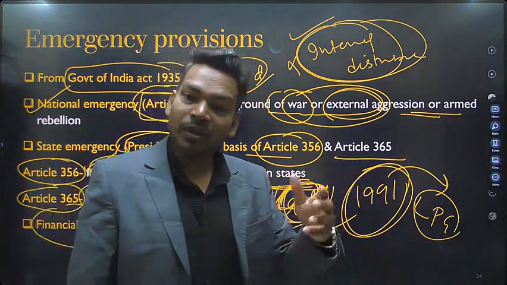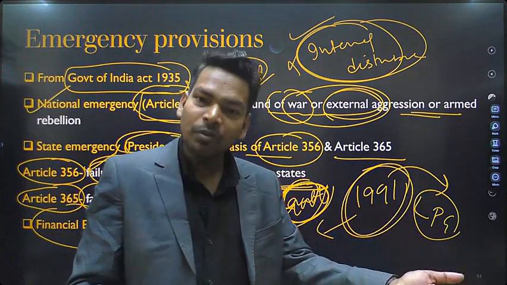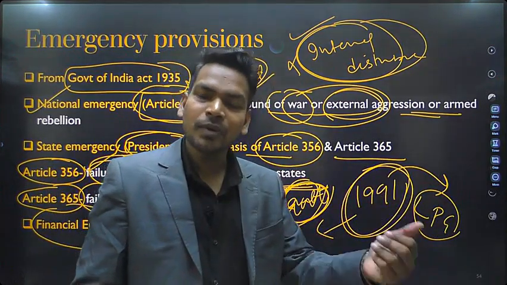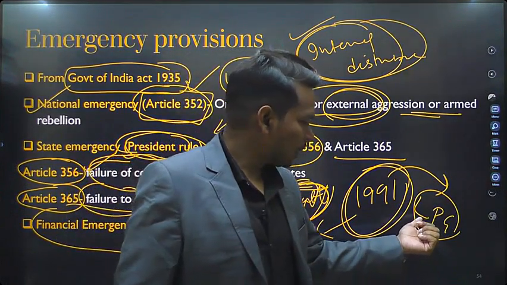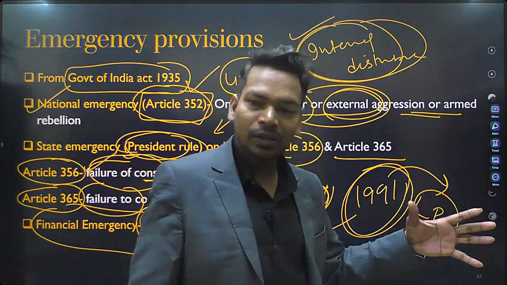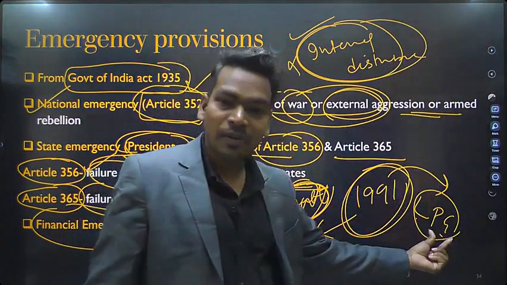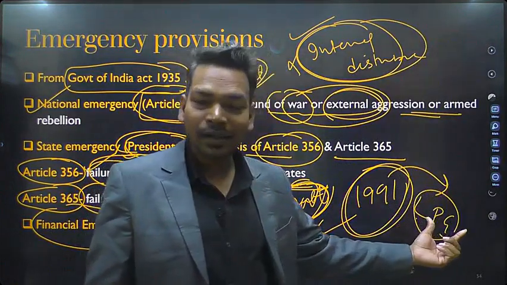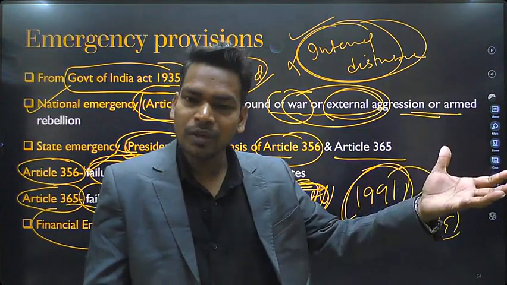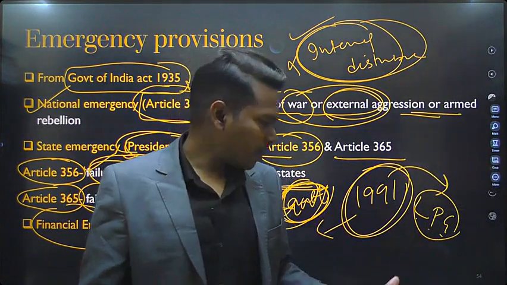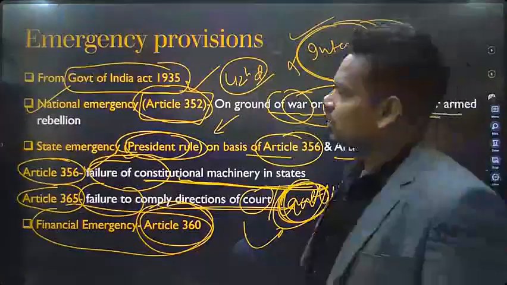The first trillion was completed in 50 to 60 years, and the second trillion within 12 years. The third trillion was just within 5 to 6 years. You can just go for the success story. It was possible because of liberalization, privatization, and globalization. Now, if any crisis occurs in any part of the world, it is going to affect the economy because everything is connected. Supply chain is connected. If any war happens, definitely the supply of the whole world is going to be affected. LPG. Okay. So these things I have discussed.